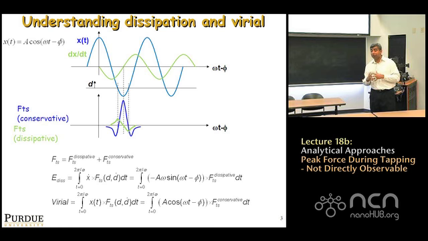Now, all of you know what a conservative interaction force means. It's a force where the tip-sample force depends only on the position of the tip, not on the velocity, okay? Now, if the position of the tip is changing as shown by the blue graph, the sine wave shown on top, I hope you'll agree with me that the interaction force we're going to feel, the conservative interaction force, is going to follow a profile shown as blue in the graph below. Okay? Let me explain what's going on.